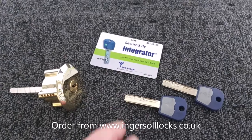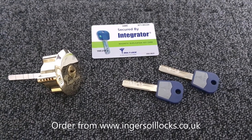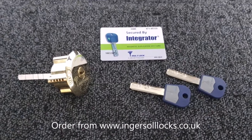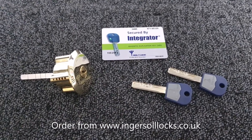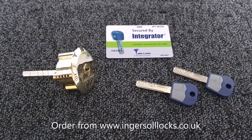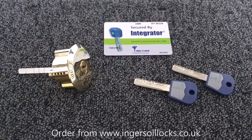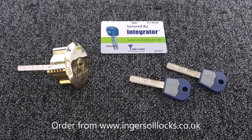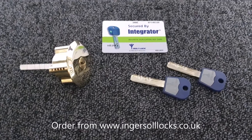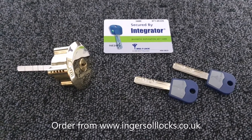The Multi-lock cylinder is supplied with two keys rather than three, and comes with a key registration card. If you need additional keys, you need to go to a participating Multi-lock center that cuts the integrator platform, and they will only cut a key on production of that card and your key. So if you've temporarily given a key to a house guest or a builder, you can be reasonably sure — not certain, but reasonably sure — that they haven't had a key cut. There are people who will unofficially clone keys, which is a breach of Multi-lock's copyright, but it happens only to a small extent.